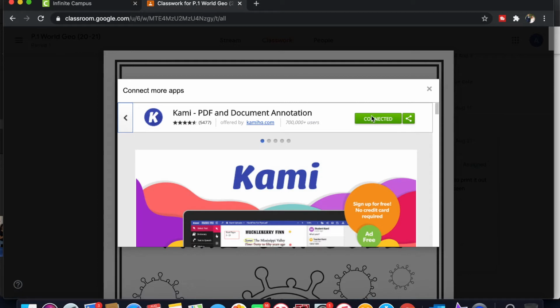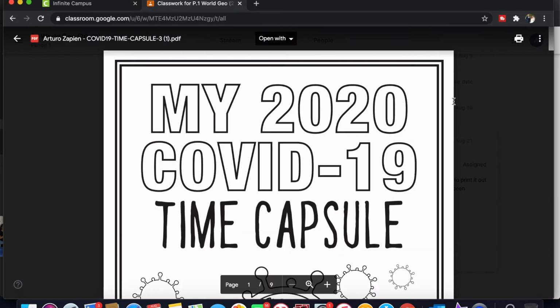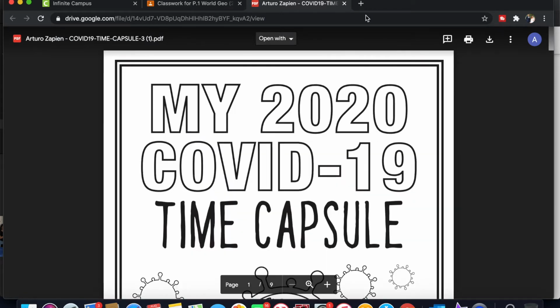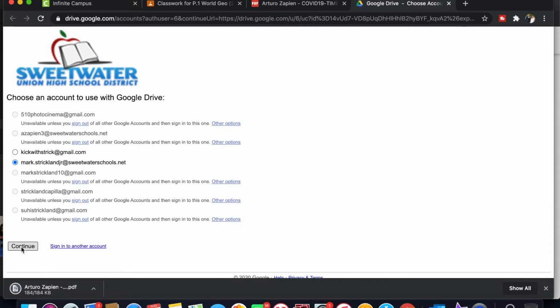I don't know why Cami is not automatically showing up as one of the options. It should be on your screen. So what I'm going to do is download this document. As you saw, I clicked the three little dots so I can open this screen where I can download. Sorry, I have a bunch of accounts, so it's asking me to choose my correct account. After I click download, you should see on the bottom left corner that it's downloading my file. Once it's downloaded, I can push this file into a couple different applications.